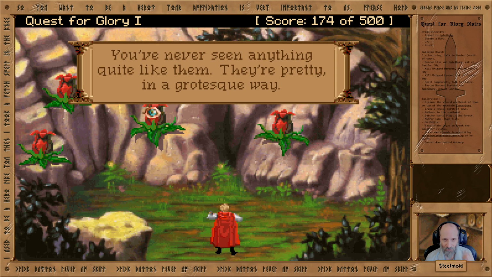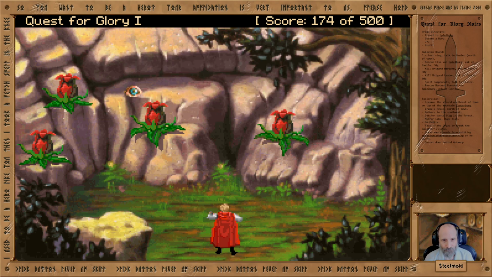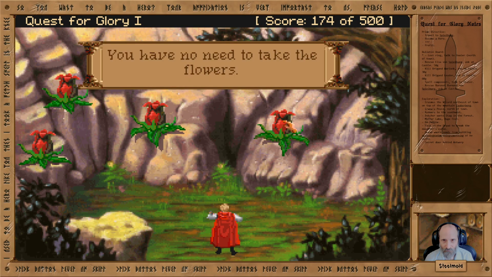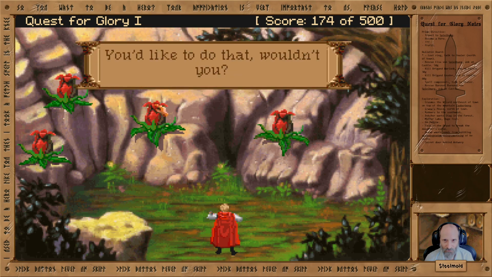You've never seen anything quite like them. They're pretty in a grotesque way. The meadow clearing in which you stand is grassy and littered with blown pine needles and small mossy rocks. So they're spitting a thingy here. You have no need to take the flowers. I need to somehow get the seed that they're spitting.